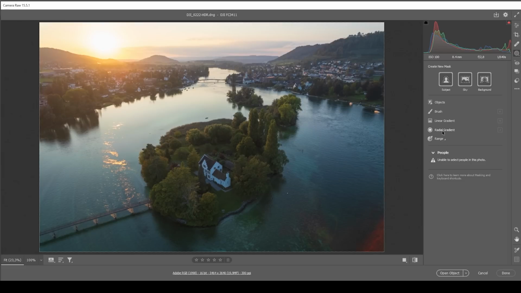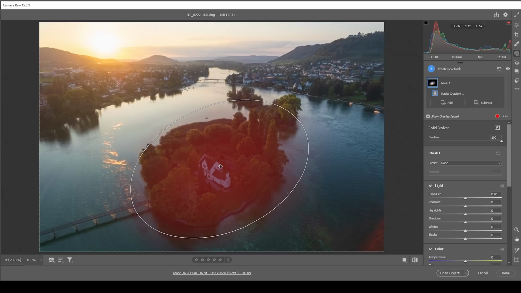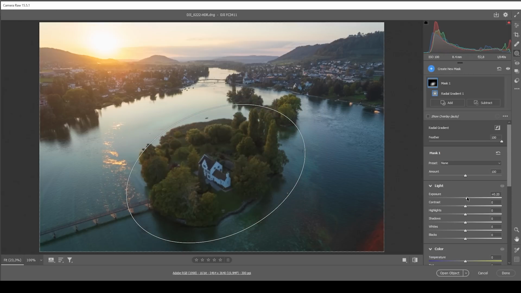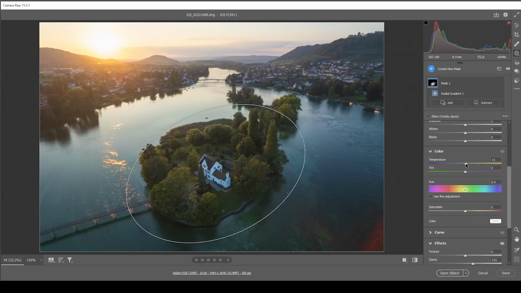That's pretty simple. We are going to create a radial gradient. And let's cover that island like this. I really don't want to cover too much of the water surrounding the island, but this is looking pretty good, I think. Now in here, to make it brighter, I'm just going to bring up the exposure. I'm also going to raise the highlights just a bit, add some contrast. And what I also want to do here is to introduce clarity, which will give us some nice detail in here. Perfect. I also think we can separate the island more from the surrounding water by making it slightly warmer. So let's bring up the temperature. And I think that's about it for now.